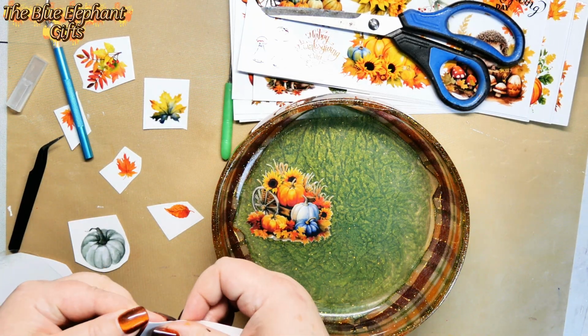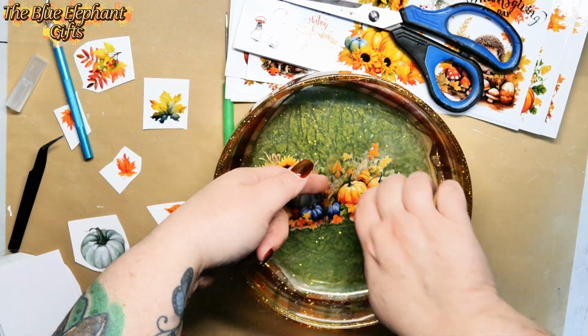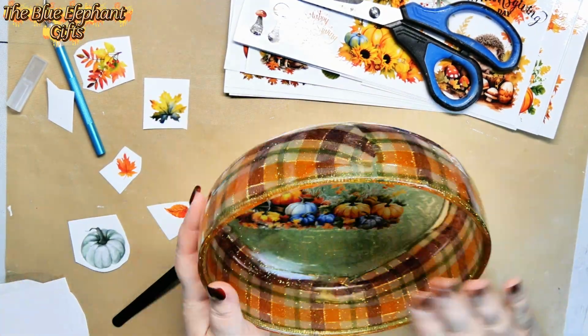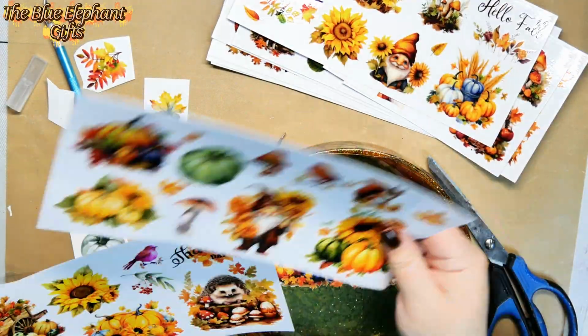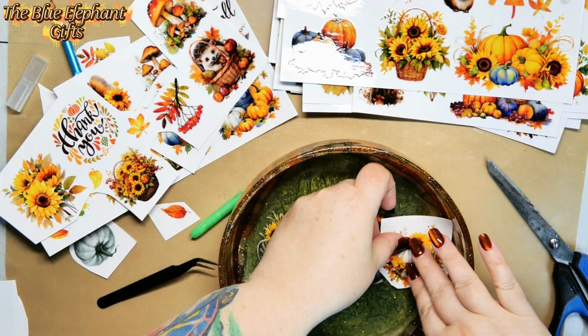So these two, the backgrounds are very similar. The pumpkins are very similar in color. And if you see it, it looks like it should be one cohesive piece. I can overlap it a little bit, and nobody's the wiser unless I'm sitting here telling you. You're not going to be the wiser that it's two different stickers.